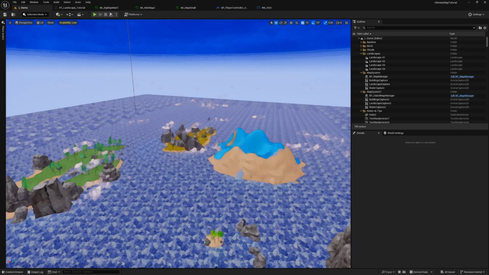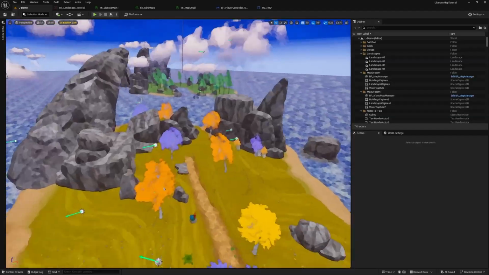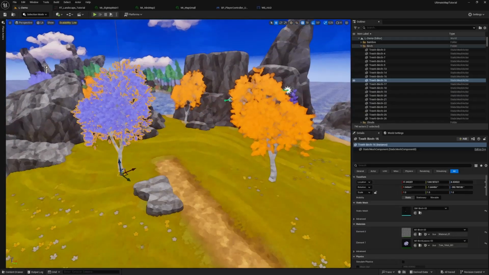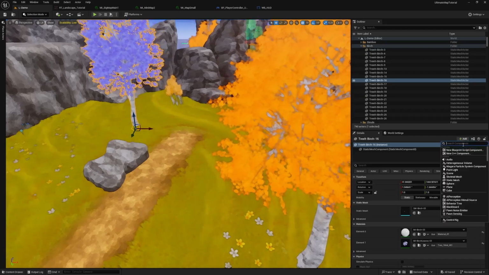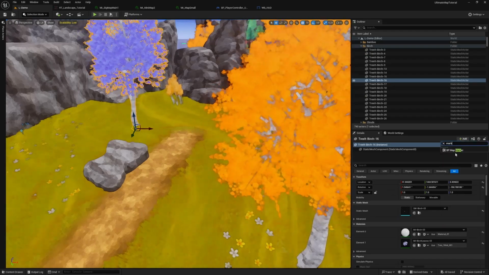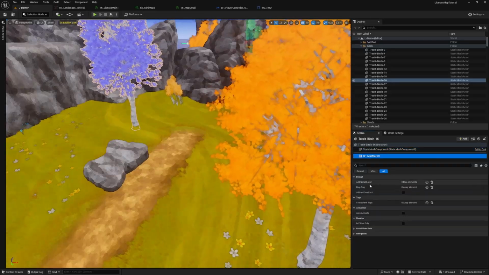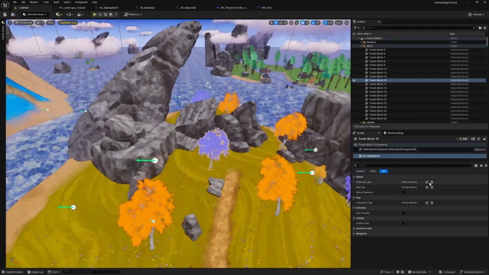So now that we have all the basics out on how to set it up, on how to show the map on your screen, and how to create your own widgets and everything, let's get over on how to add markers. Adding markers is also super simple. Just select anything that you want to add the marker to. So let's say we want to keep a track of this tree. What we do is we are going to add a component called map marker. Once we add that, we are going to have a similar setup to our map manager. We have layers and then we have map tag.